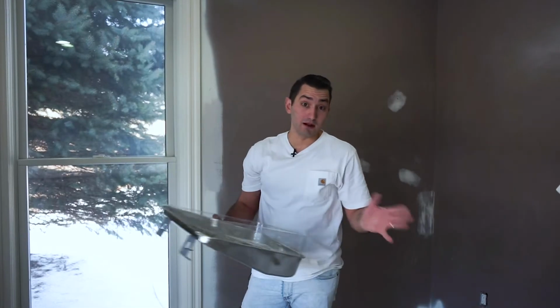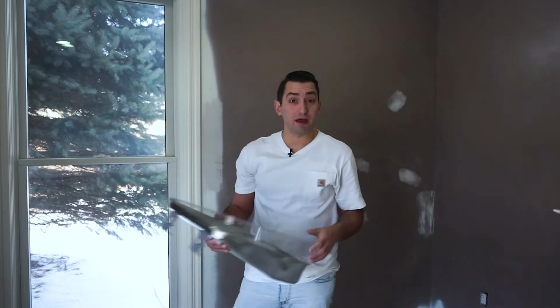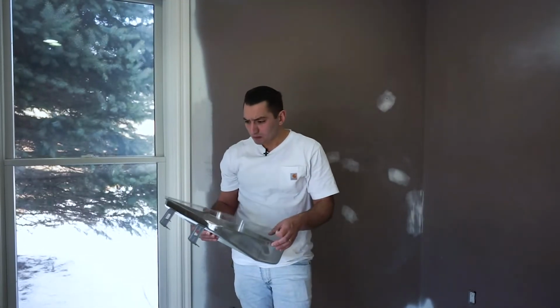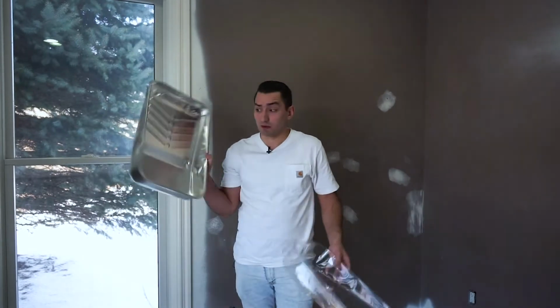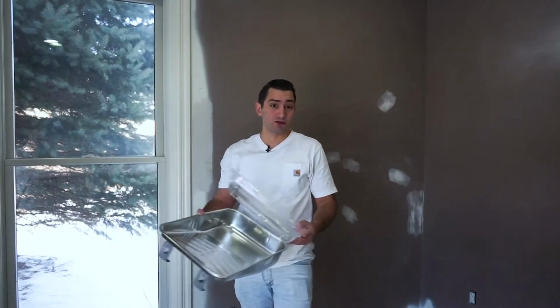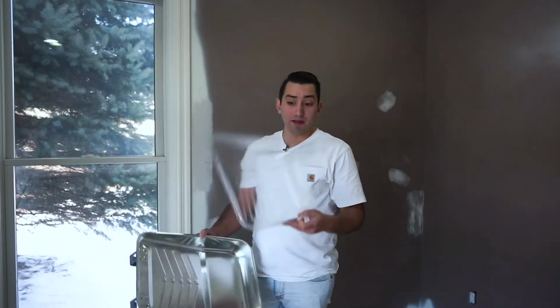Okay, so we're getting ready to set up to prime all these spot patches and anything on the walls and ceiling that needs primer. It's just a quick and easy setup. We have a deep well tray here, a metal tray. You can buy them at Sherwin-Williams or your local paint supplier. And then we use tray liners.